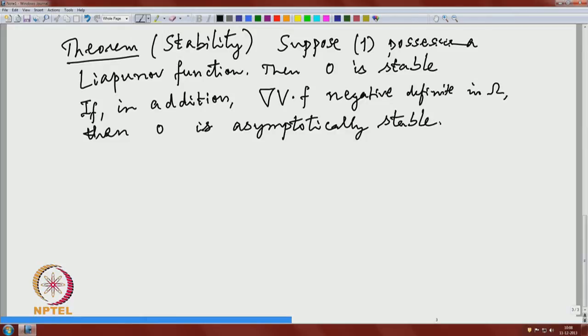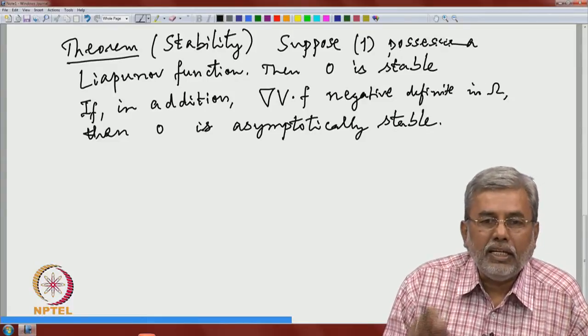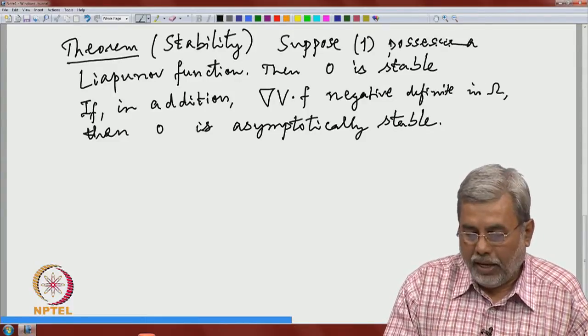So, now you clearly see what role the Lyapunov function plays as far as stability and asymptotic stability of any equilibrium point of the given system. Okay. So, that is the importance of Lyapunov function. And proofs are very easy and they use simple calculus. It is not very deep analysis, but you can already see the interplay between analysis and the differential equation. I have stressed this point again and again at many situations, and here is another situation where you see that interplay very clearly. Okay.